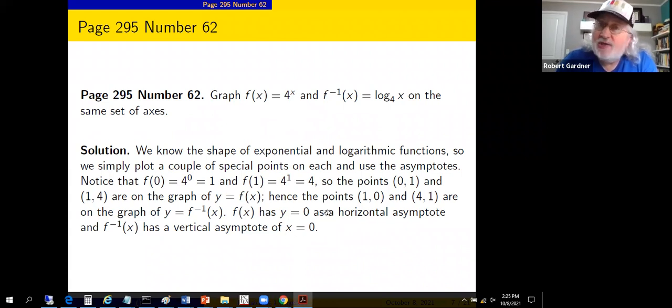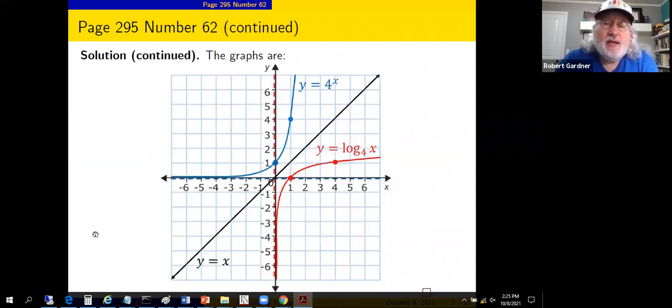We've done interchanging of x and y here. The y became an x, the horizontal became a vertical. So with that information, we get the following. The exponential function looks something like this. It passes through the point (0, 1), the point (1, a), a is 4 in this case, (2, 16), so we're off the scale there. Negative 1, we get out 1/4, which looks about right.